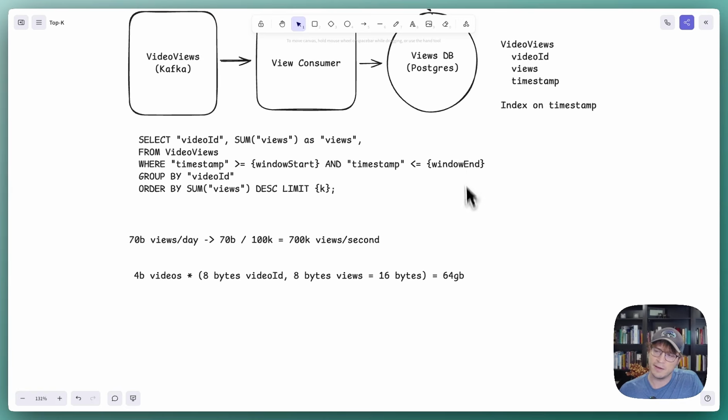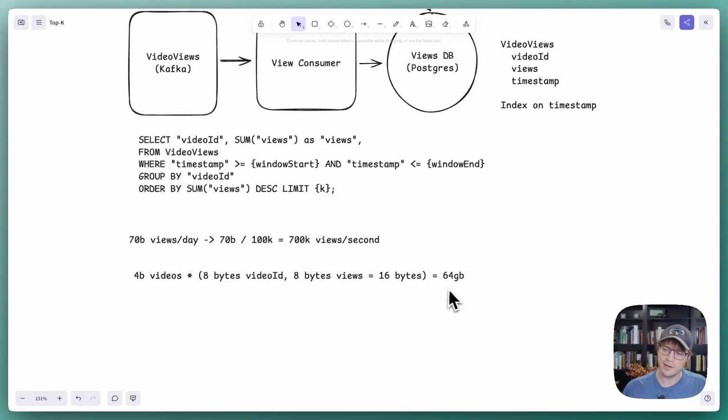Now, do keep in mind that this is a little bit more efficient because it is what's known as sparse. My video views are only being recorded when a view actually happens. And the vast majority of videos in this catalog are getting 0 views. They don't have any rows in this table. So this is a strong upper bound on the size of each of these basically partitions in my data. But it does tell me that, hey, this is somewhat manageable as long as I can make sure that I'm not keeping too many copies of this.